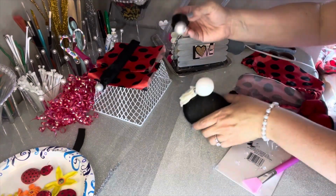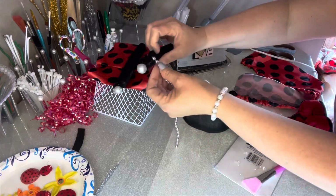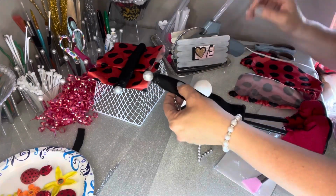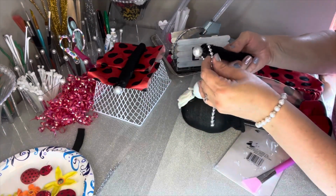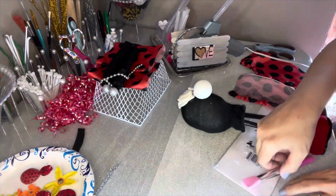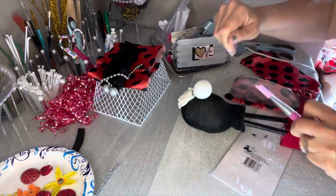Now this silicone makeup applicator is the best thing to use for catching your hot glue and being able to get it absolutely precise. Now on my gnome arms, I generally like to put a bracelet on one side. That's kind of my go-to thing. I like to wear bracelets, and I like my gnomes to have bracelets, but of course, 90% of my gnomes are girls, and I like to add a little extra something.